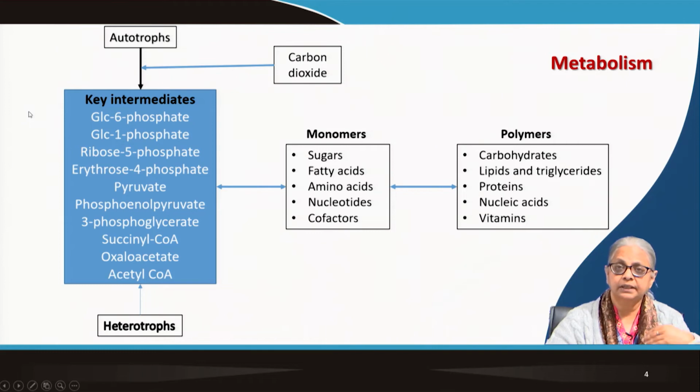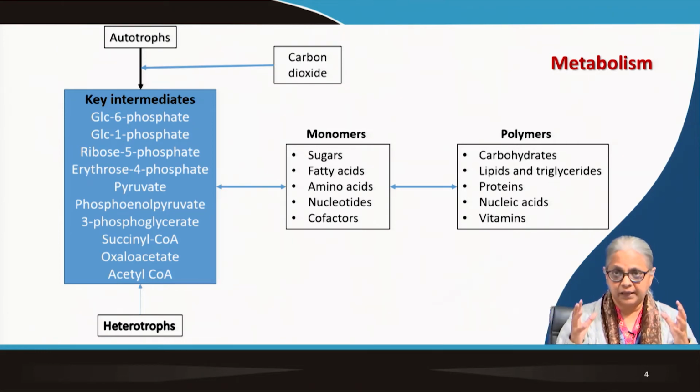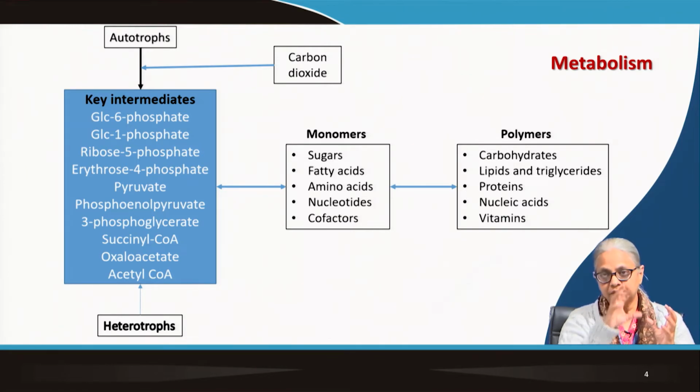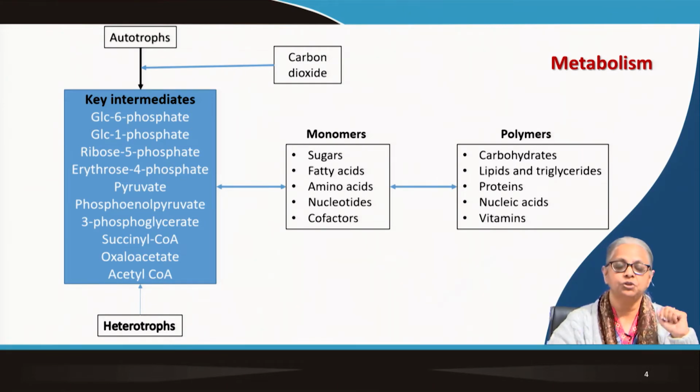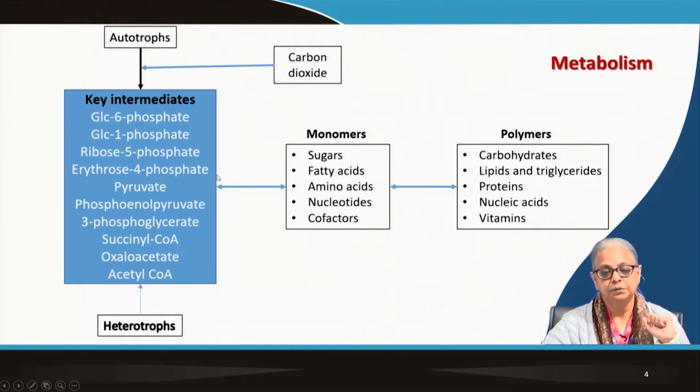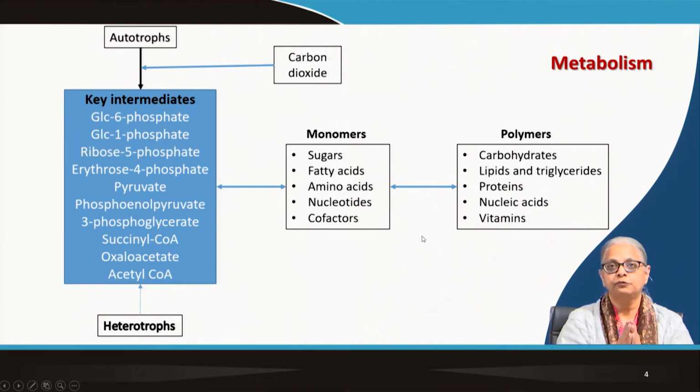Now, as I mentioned, in catabolic and anabolic reactions, there is a breaking down. In the catabolic part, the large molecules are broken down into monomeric units. There are also key intermediates. Nature doesn't spend too much time on creating everything from ground zero. There are key intermediates that are involved in both catabolic as well as anabolic reactions. So, they don't have to go down to CO2 all the time. These key intermediates are directly taken into the anabolic reactions after they are generated in catabolic reactions. These are the key intermediates that are common, and autotrophic organisms, heterotrophic organisms, all of them utilize these key intermediates, along with the other monomers, to create polymers.